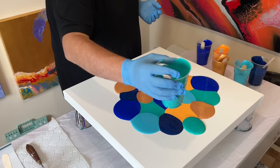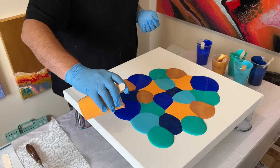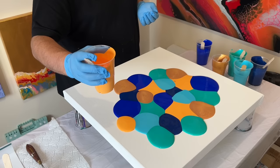So you'll see that I'm adding a few more puddles, but I'm not worried about going right to the edge because when I go to stretch this piece out, there's enough volume of paint on there to stretch across the canvas and down the sides. So that's why I'm not puddling right to the edges on the surface of the canvas.